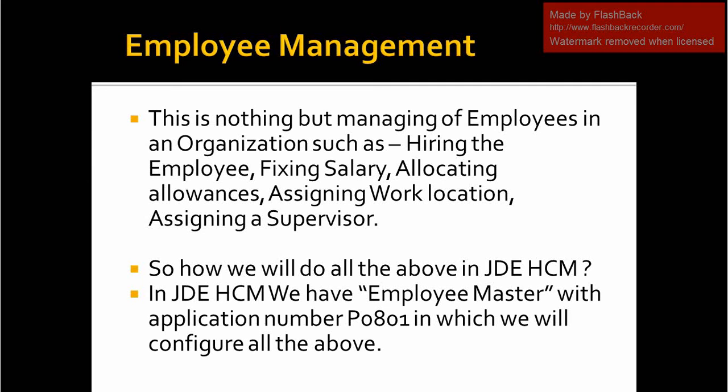In real time, for example in Excel, there will be Excel sheet 1, sheet 2, sheet 3, sheet 4, like that. Just for example, sheet 1 contains employee data, sheet 2 contains time entry data, sheet 3 contains other data. Outside the system you can say it is an Excel sheet; inside the system in JD Edwards you call it an application. Each application is a page which has a unique number, so that's P0801.